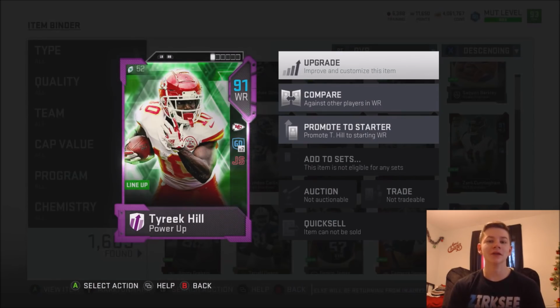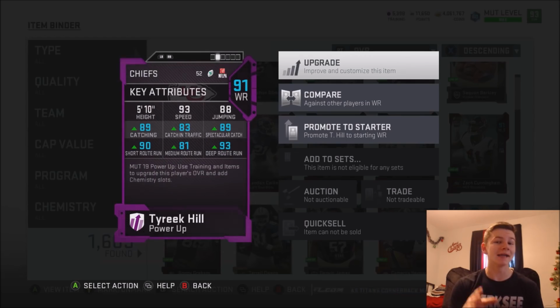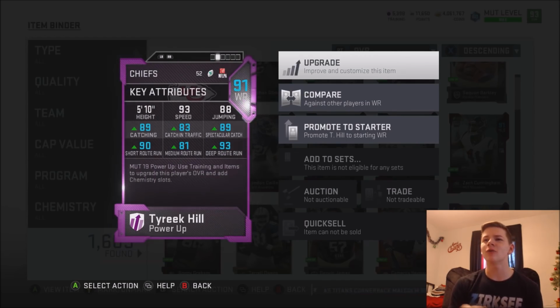So, starting off on the list, we're going to go from number 5 to number 1. Number 5 is Tyreke Hill. And obviously, for a reason. Tyreke Hill is one of the best speedster cards in the game with 93 speed. And also, I should tell you, every single player on this list that can be powered up, I highly recommend you go ahead and power them up and keep them all year long.